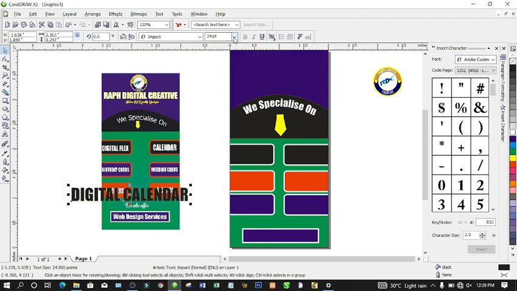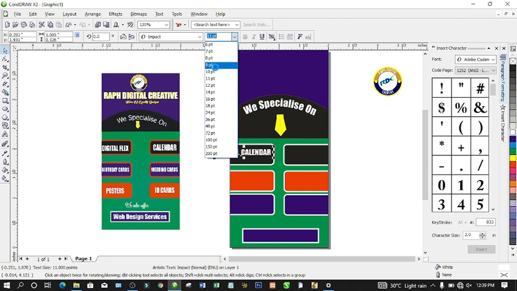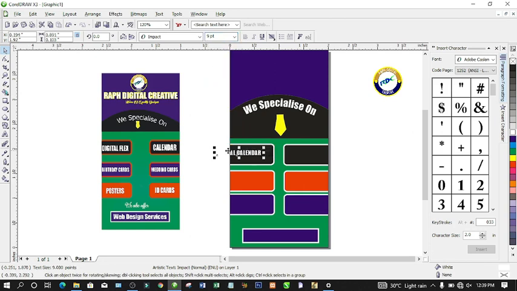I like this impact too much. I don't know why, but I like it. Yes, I like the impact. So I'll bring the text here. Choose white as the color. Right? Then I can use 9 as a font size. Use it.